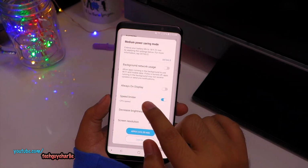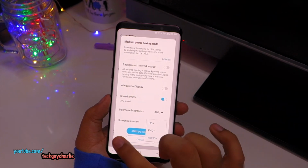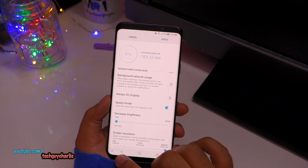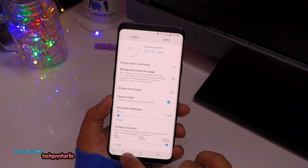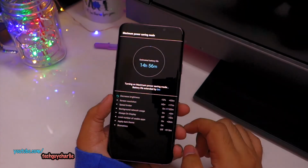So let's try out mild power saving. Mild power saving will limit your CPU usage. It will decrease the brightness. The screen resolution, however, will stay on WQHD plus, and you can also turn on background network usage. Right now it is turned off. In case you select the medium power savings, you can tweak these settings even further. But let's switch on the maximum power saving and see what happens.